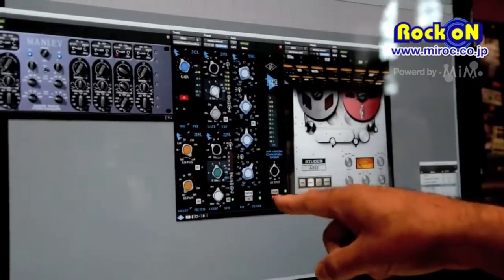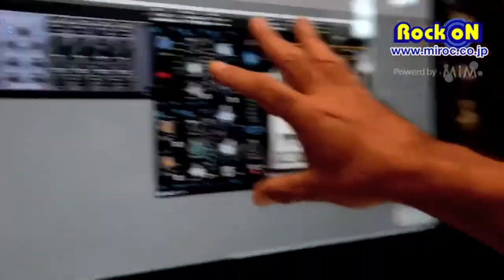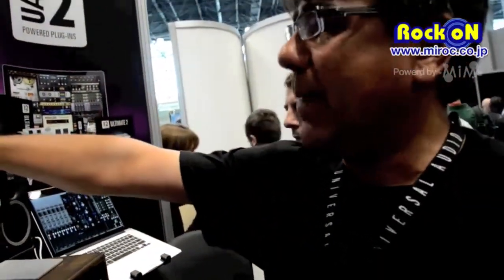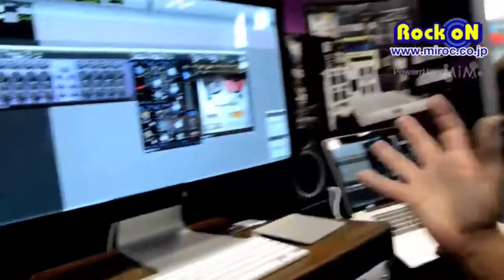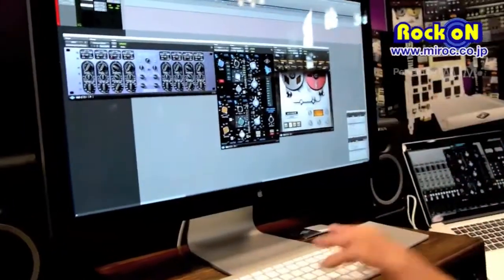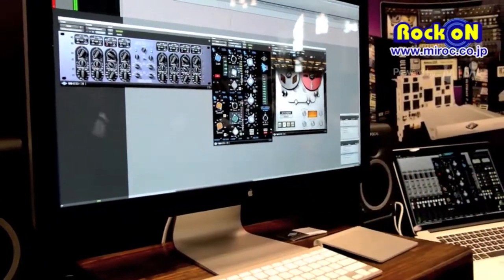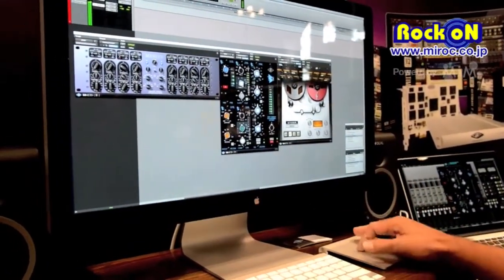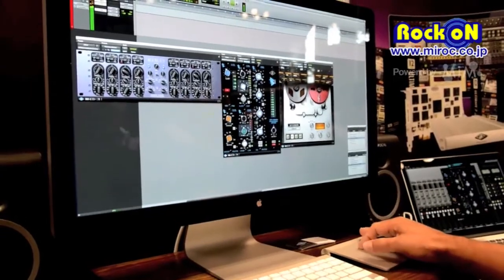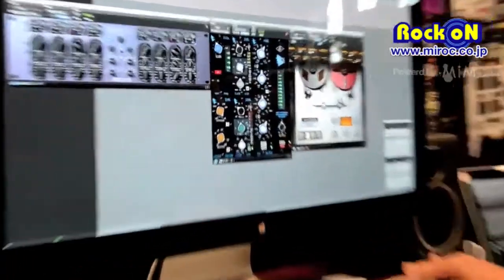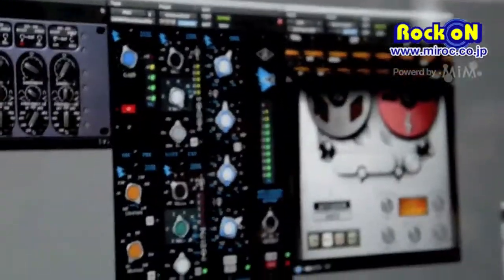Again, you can color this just by using the gain input. You don't even need to use the EQ and the compressor part of this for color. If you just use the mic pre side of this, you get a wonderful analog color. And then Studer 800 with your choice of tape. So I've got a little bit of excessive shine on here, but let's not have that. I think somebody's been in my session already.